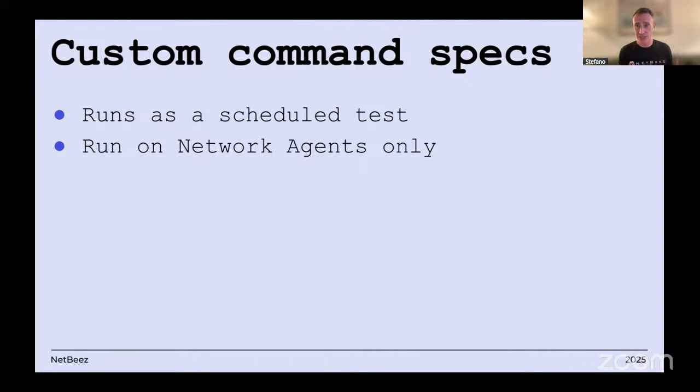The network agents are, if you're familiar, one of two types of agents. We have the network agents and the remote worker agents. The network agents are standalone monitoring appliances. They can be hardware, software, or virtual. And the remote worker agents run on end user endpoints, for people working from home. So the custom command right now will work only on network agents.